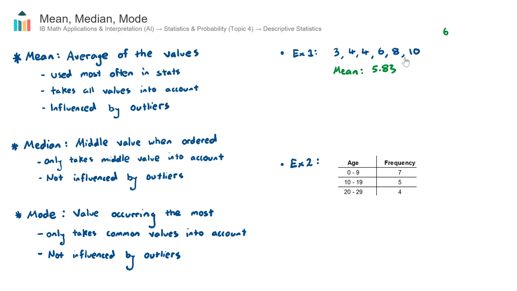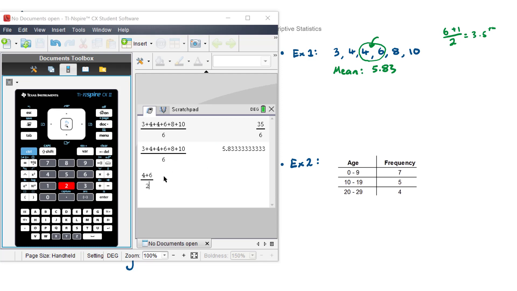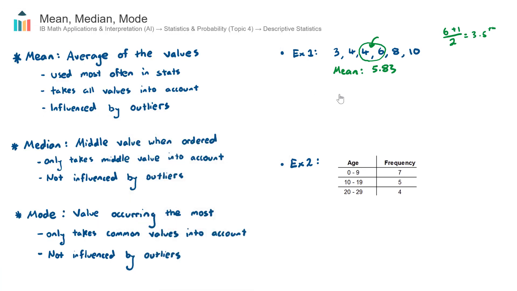The way that we find the median number is doing this quick calculation. We add 1 to the number of values we have and then divide by 2. That will be 7 over 2, which is 3.5, so the 3.5th number. So if we count across: 1, 2, 3, 4. The median will sit in between these two here. The way that we find the middle is to take the average of the two. We find the average by adding them and dividing by 2. The average of those two middle numbers will be 5, so our median in this data set is 5.